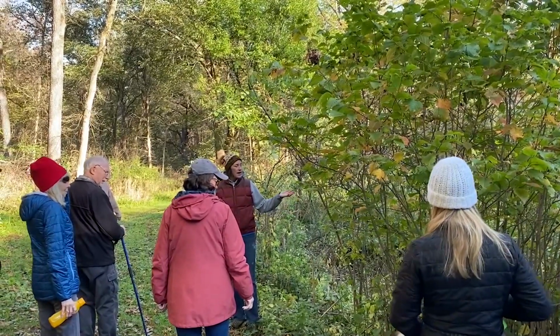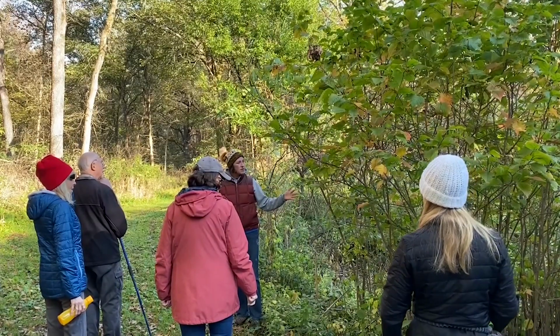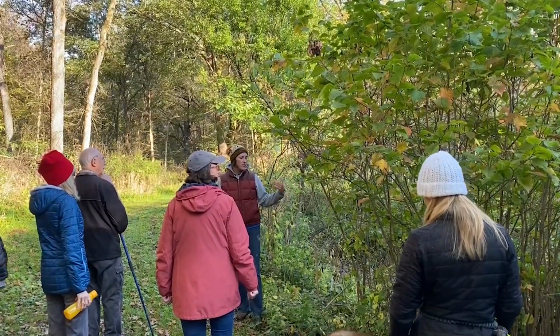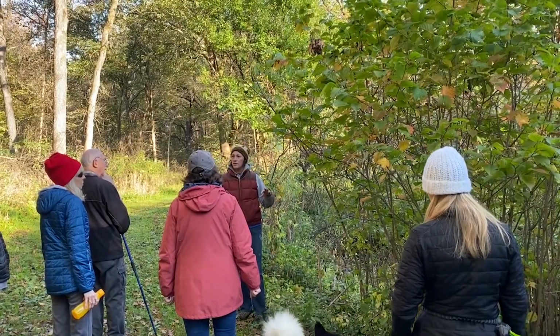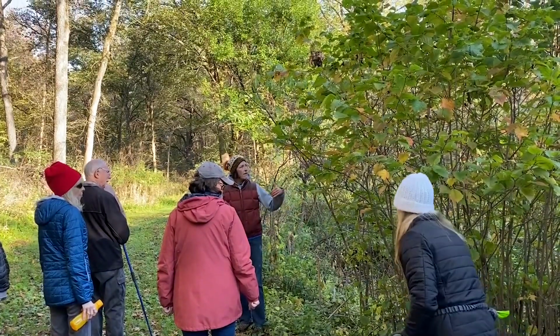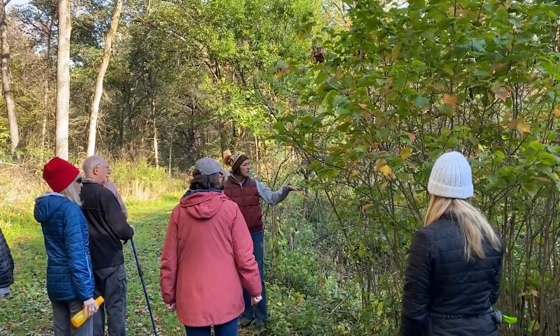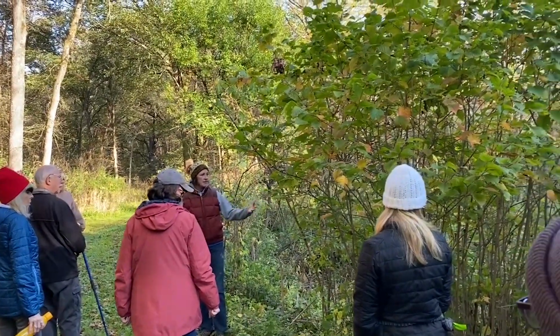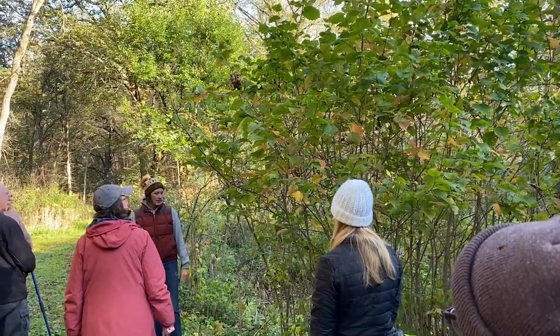So as you know, we have a deer management program here, and when we first started, this was not something that you saw in the woods very frequently because they browsed it pretty heavily, and so they just reduced how much of it was here. And I think over time, just by keeping the population levels a little bit lower, some species like this have started to rebound. You can find them in the understory a little bit more frequently now.